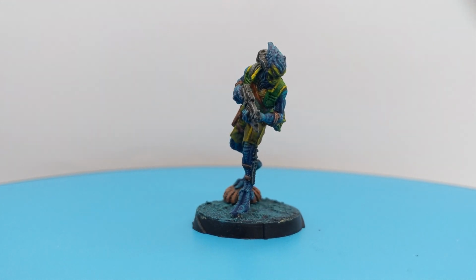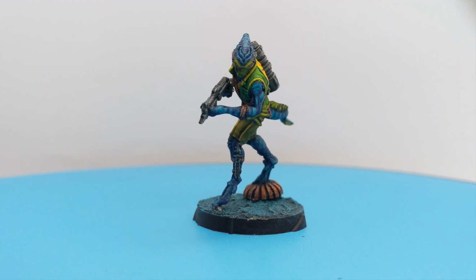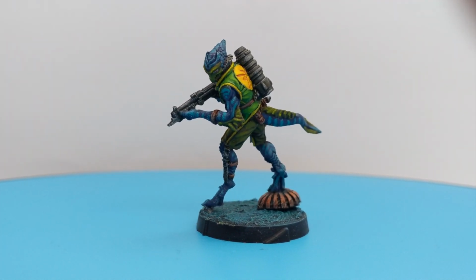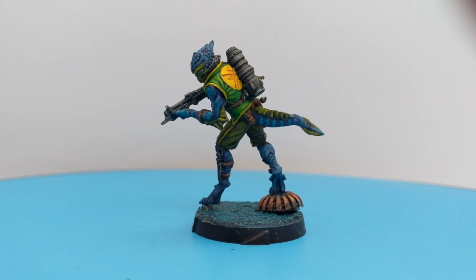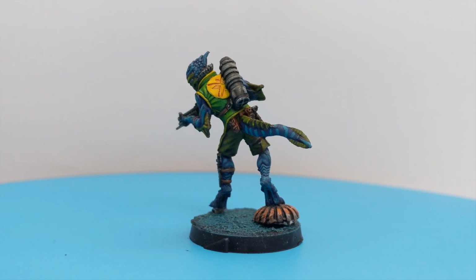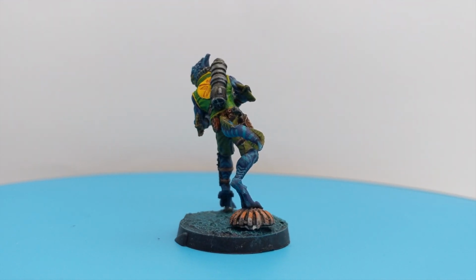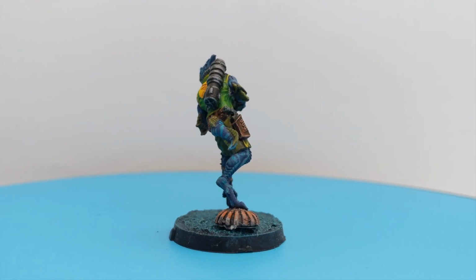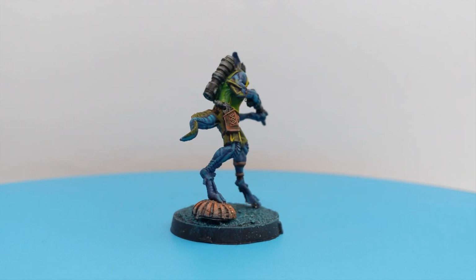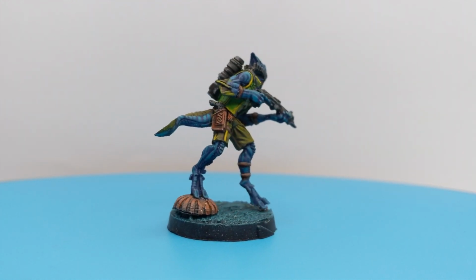In today's short video I will show you how to paint Libertos. I will mostly use contrast paints, and I will group this in two sections, so you can paint the first part of the model, and then if you don't have any more time you can just keep playing with it, and at any later stage you can come back and continue the model. So without further ado, let's go to work. Sit back and relax.